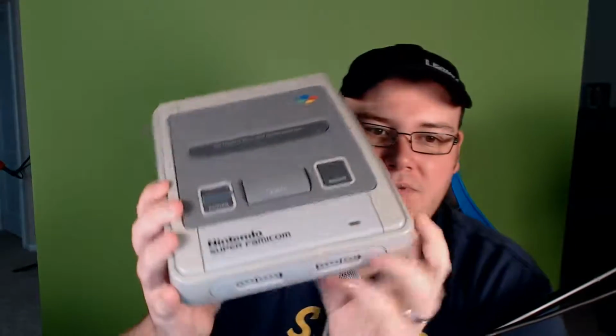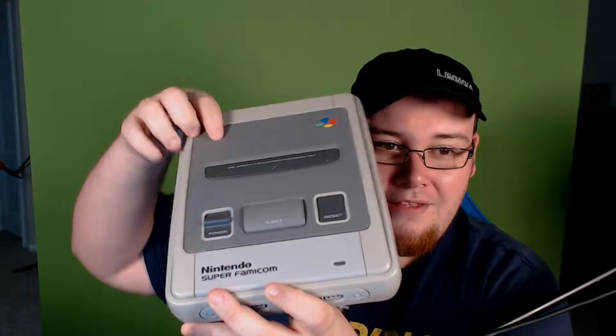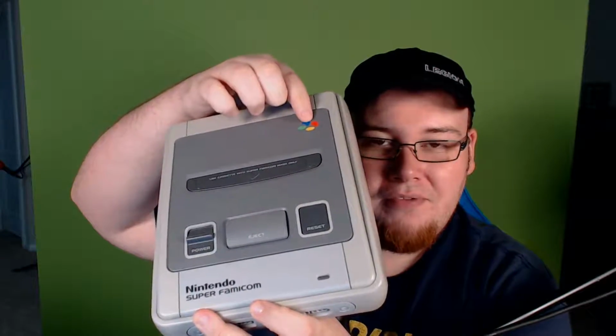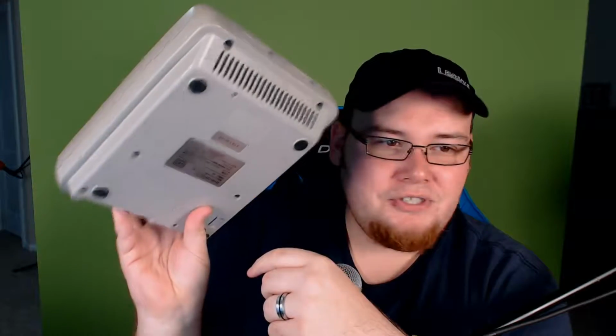If you don't know what a Super Famicom is, this is a Super Famicom. It's the Japanese version of the Super Nintendo. Looks like this. I love the way the Super Famicom looks. I think it looks cooler than the Super Nintendo. I love the coloring that they put on all the branding for the Super Famicom. I think that's really cool. And the Japanese version is just a lot more colorful, a lot more fun. And I love the Super Famicom for that reason.